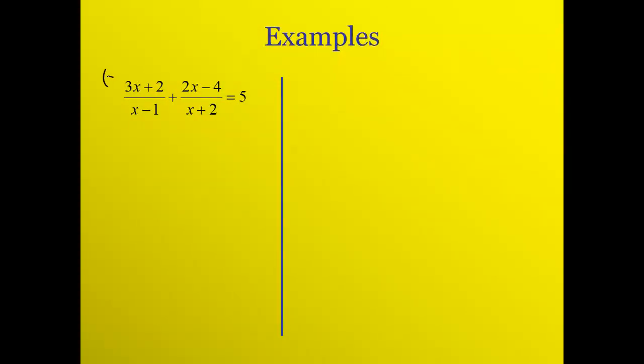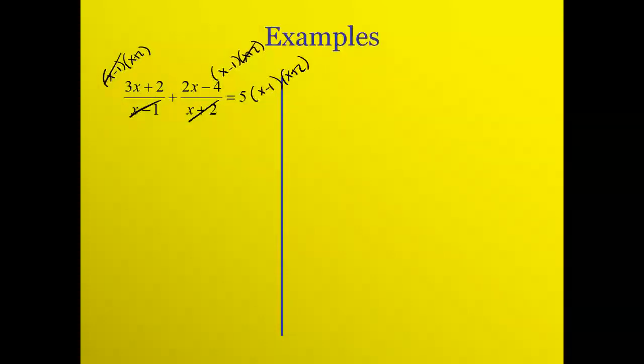Instead, I'm going to multiply everything by my least common multiple of the denominator. So x minus 1 times x plus 2. And then this one too, x minus 1 times x plus 2. It's got to go to everything. That means this x minus 1 is going to cancel. This x plus 2 is going to cancel. And I'm out of a fraction now. Oh, sorry. I thought I was going to animate it in.